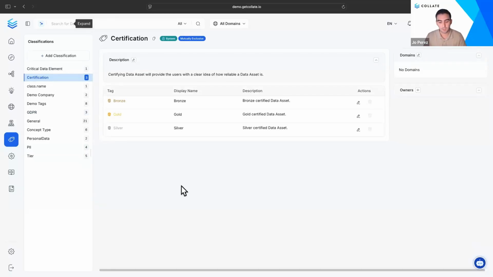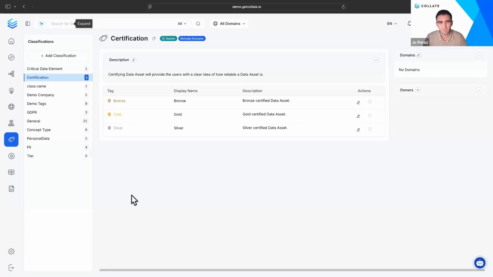I've seen other companies treat classifications as just, hey, let's just put a sticker on it with no organization, no structure, and no governance. We're trying to solve that problem. So we're really able to do that with these PII tags and other tags that you might be interested in creating. These can have their own icon, these can have their own colors, they can belong to domains or specific owners, because what governance is all about is really creating that structure to use data in an efficient and responsible manner.